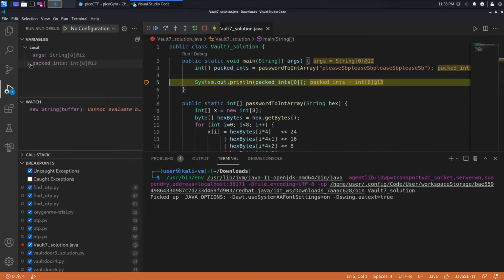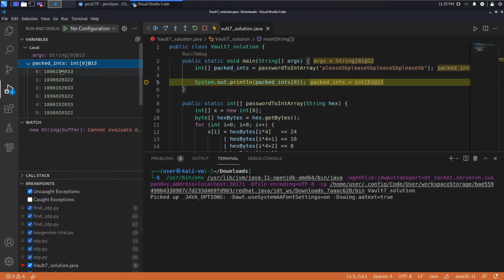What we can see over here is we have our packed ints, and we know that this first one must be probably the PLEA in please sub, and then we get the next 4. And that loops. You can see how it's the same for the 0 index, the 2 index, the 4 index, which makes sense. All right, so now let's try decoding this.